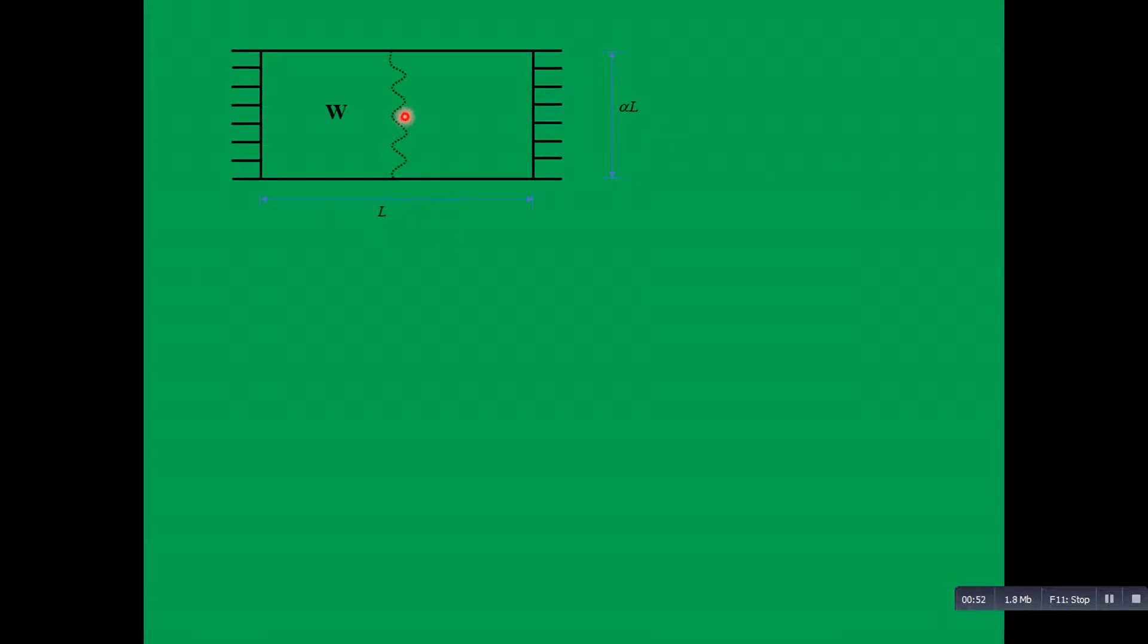The first step would be to determine the yield line pattern. This zigzag line represents the yield line. If you take a section, the two supports are simply supported, hence plastic hinges will be formed only in the middle since roller and pin do not resist moment. This is before failure, and after failure the slab shows some rotation leading to total failure of the slab.